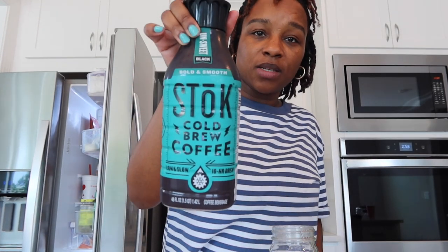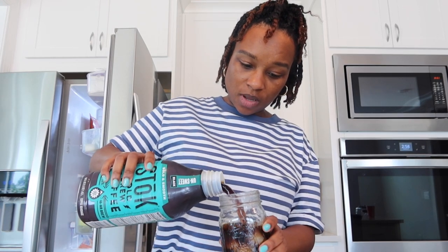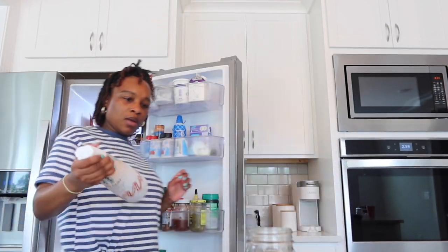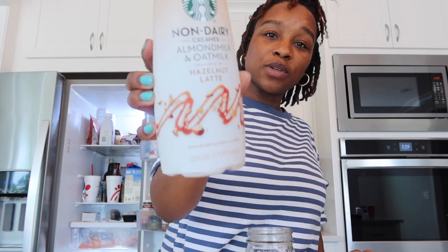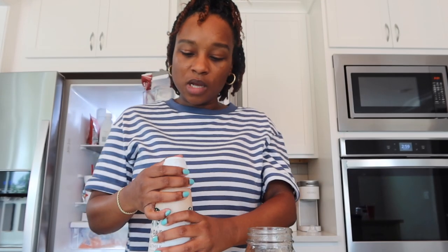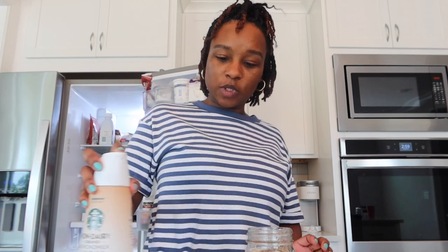This is the iced coffee concentrate I normally use, and I also use this non-dairy creamer - almond milk and oat milk hazelnut latte. Y'all, I just started drinking coffee and caffeine and now I have a caffeine headache - I can't live! And I'm almost out of creamer, we are literally almost out.